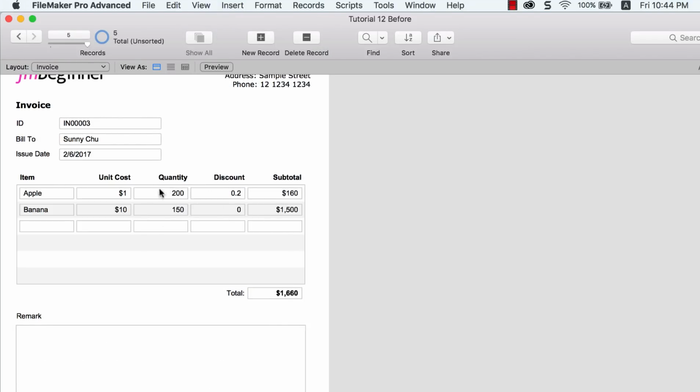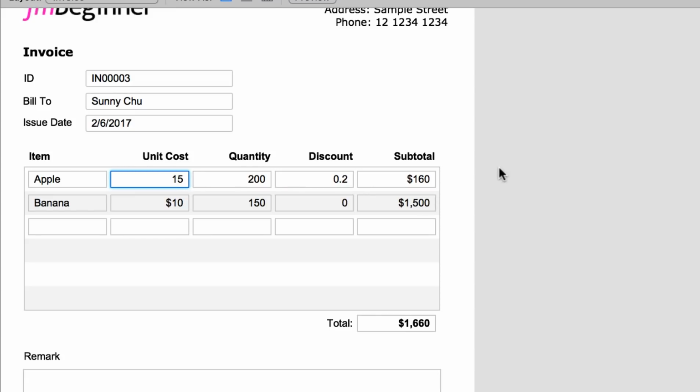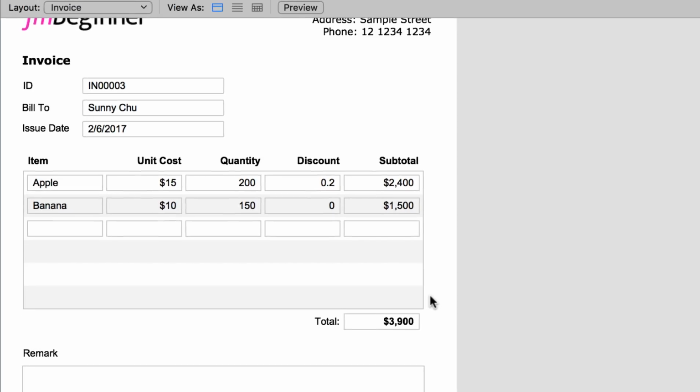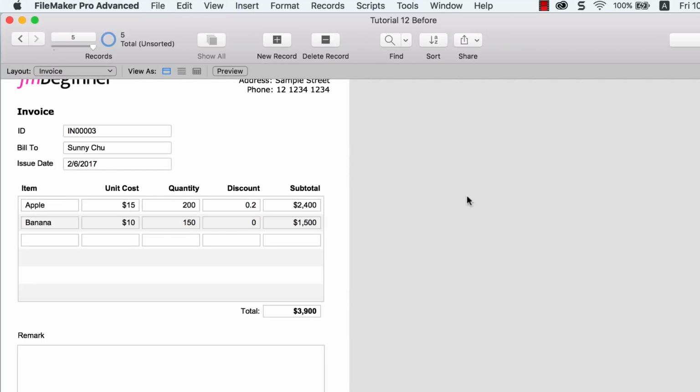And you will see that if I change something, so let's say I change this to $15, it changed this, and then these two adds together into this. So now we have the total amount being able to show. So the next step, currently I have set up the database so that the lowest line inside the portal will always be empty, so you can enter new data into it. But I haven't got an option to really delete something. So let's say I don't want this banana line and I want to delete it. There's no option yet. So we're going to create a button for us to do that.